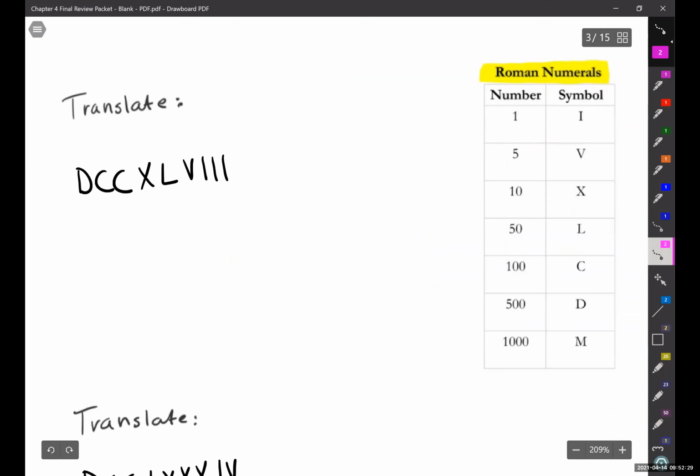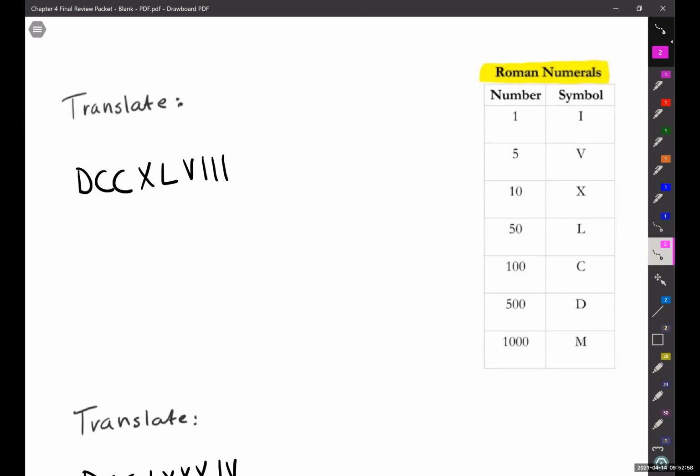Now let's do Roman numerals. Now, the one thing to remember before y'all get started here with Roman numerals is the order for Roman numerals matters. The normal order is that it's largest values to the left down to smallest values to the right. And anytime you're out of that order, it's intentional because they want you to subtract the 2 things. So if a smaller symbol ever comes to the left of a bigger symbol, you're supposed to take that smaller number away from the bigger number.